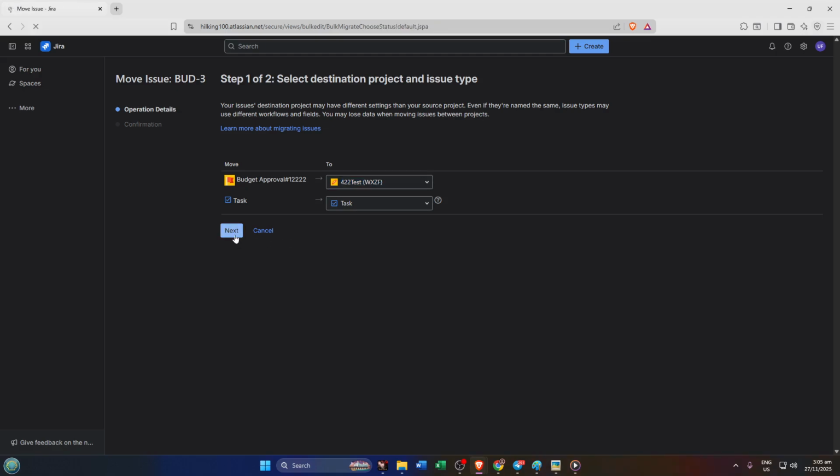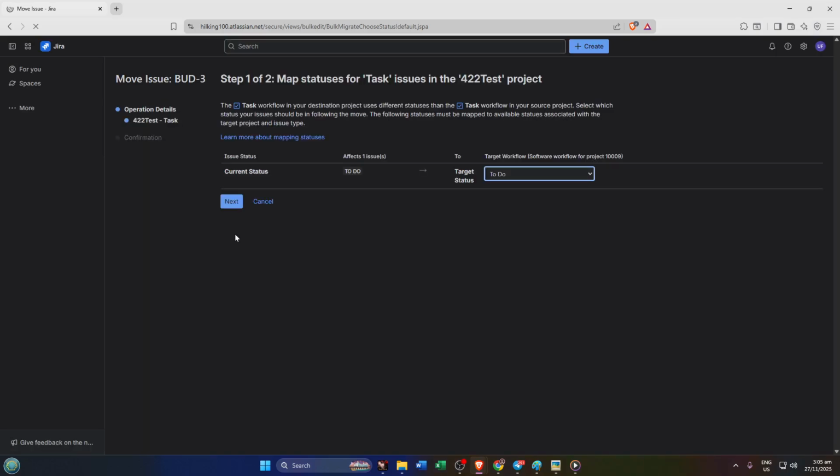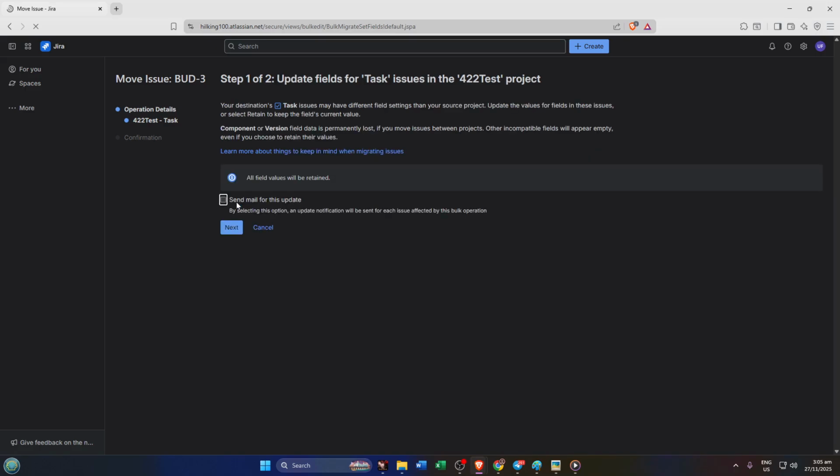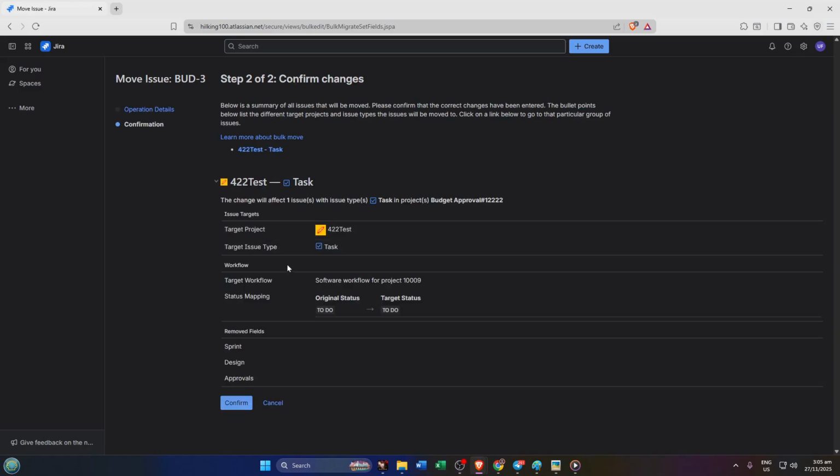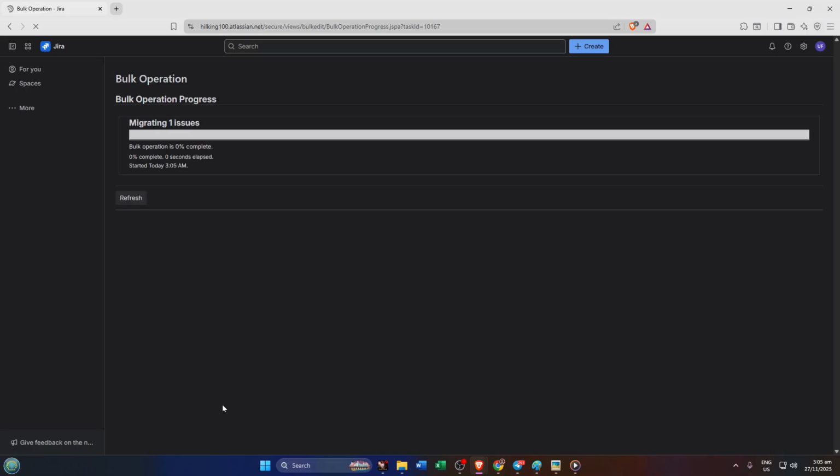But what if you've got a whole batch to move? Let's tackle bulk moves. The trick here is starting with a smart search. Head to Filters and choose Advanced Issue Search. You can use basic filters or go with JQL if you're familiar. For example, maybe you want every issue assigned to your team, or only those past due. Once your list looks right, just check the box at the top left to select all visible issues. Take a breath. This part might take a few moments if you're handling a lot.